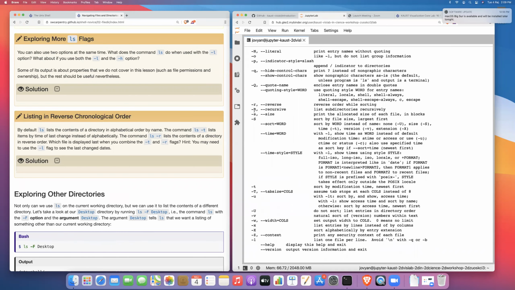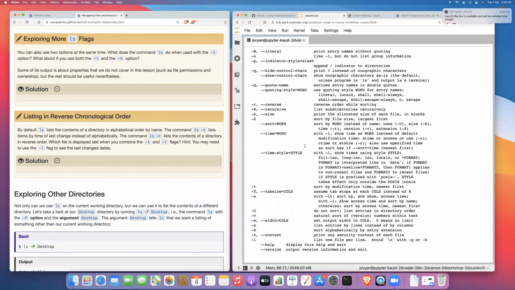But dash uppercase R and dash dash recursive, the dash dash recursive is the long form of the dash uppercase R. The original versions of these commands often only had single character options, but those were harder to remember. So they put these longer form options in to try to make it more understandable what's going on.